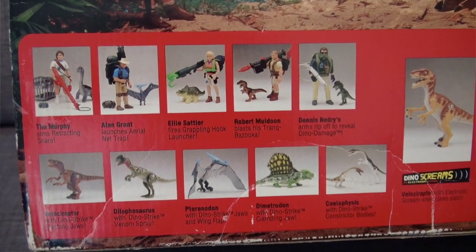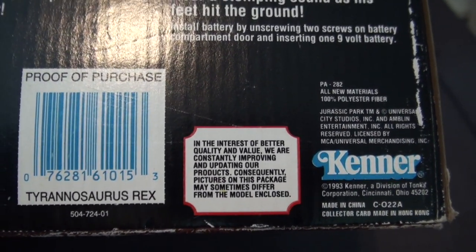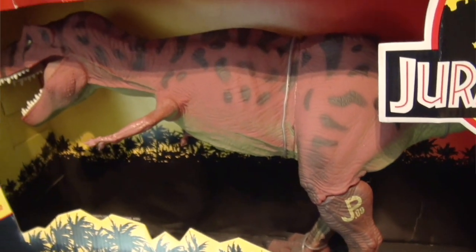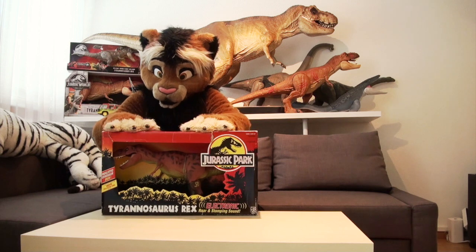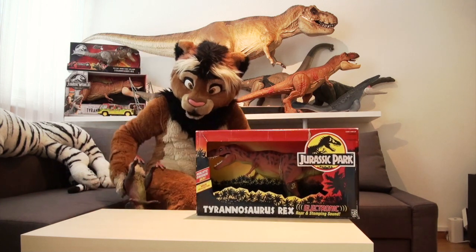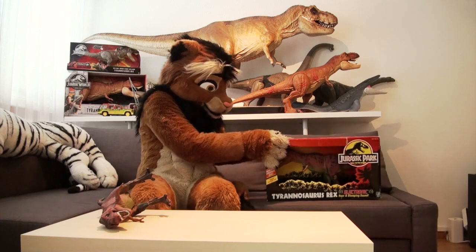And this toy was made by Kenner, which later was taken over by Hasbro in the late 1990s. And yes, this figure which I have here really is still in sealed box. It is still attached to the box with the original twist ties, as you can see. Okay, and now, do you really expect me to unbox this treasure? No, of course you do not. But that's okay, since I've got a loose one with me. I'm going to put that box back here, so I've got more space.